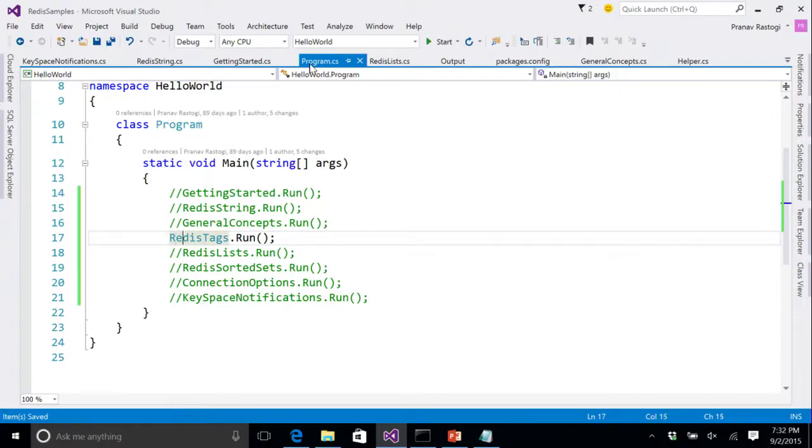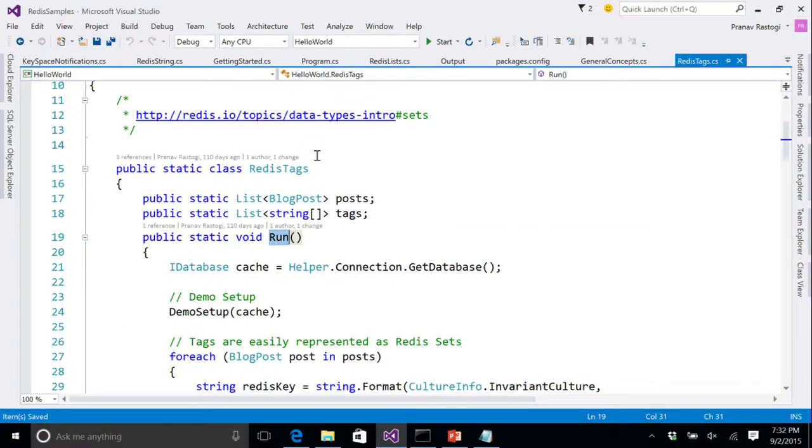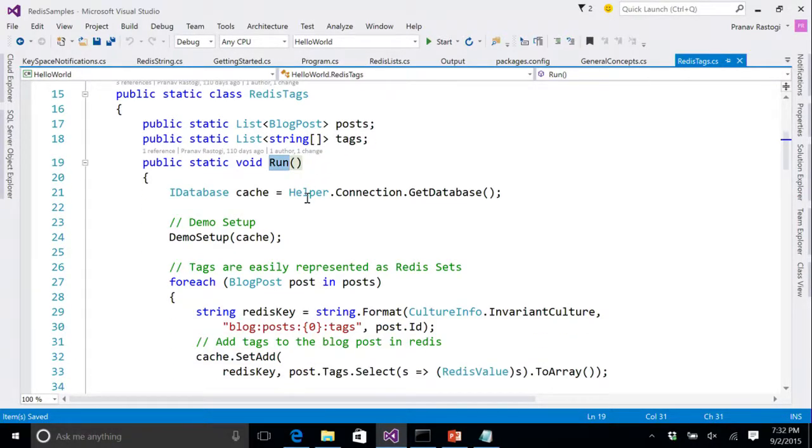Tags. So this is interesting now. Tags use a data structure called sets. You can think about tags in the following scenario. Let's say you have a news application with a bunch of news articles, and news articles can belong to different categories. Now you want to do searches like: give me all the news articles that belong to a category called C#, give me all news articles that belong to C# and VB, or find me all the tags that these 5 news articles belong to. So you can start doing richer tagging queries as well.